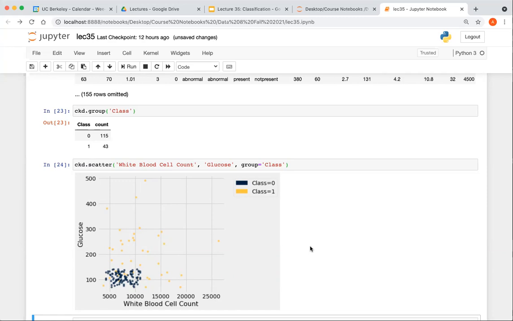Now, based on this, we're going to try and make a prediction, right? So I have a new patient that comes along, and my cursor is going to represent the data about their white blood cell count and their glucose. So the new patient comes along, and they're here, where my cursor is. Their white blood cell count maybe is around 130,000, and their glucose is maybe 270 or something like that. What prediction would you make for this person?